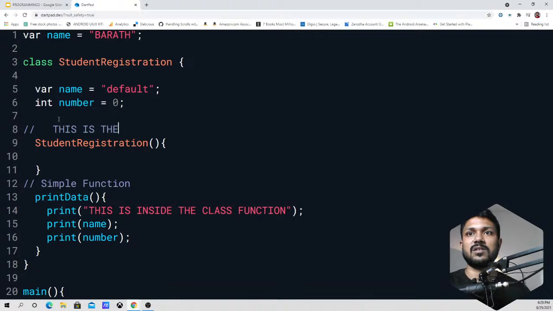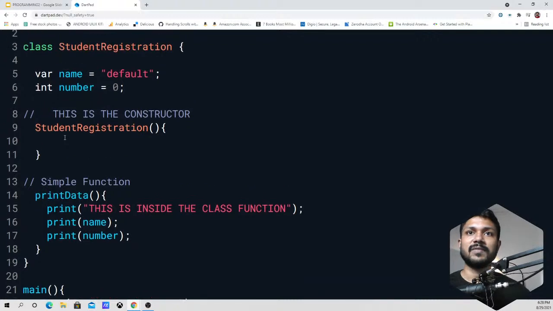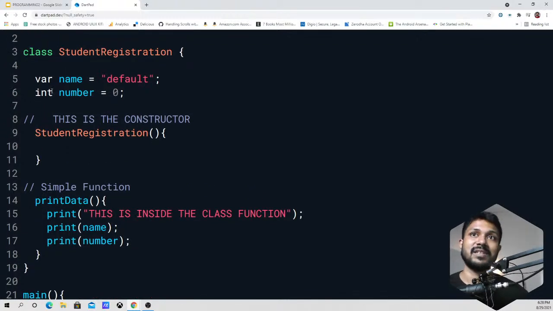This is the constructor. The Dart compiler is smart enough to understand what a constructor is, and when a constructor is created, from here on you can easily set the value of this by just allowing a variable to be passed in. So the first variable I'm going to call name again, and I have another variable, int number. These are two variables that I'm going to take inside my constructor method, and now I'm going to set the value of these two things.